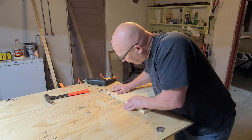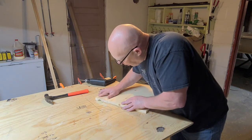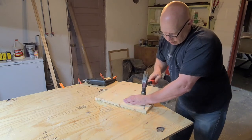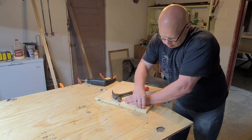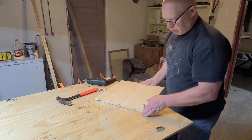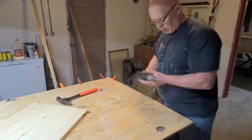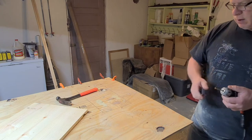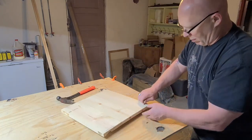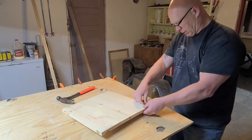That is lined up right there with the inside mark on this side and the outside mark on that side. We'll take this and give it a pound so we have a mark in the wood. This one we're going to have a little bit of a problem — we're going to have to bring our thing in from the top side rather than the bottom side on all of our boards, simply because the cable saw is in the way.